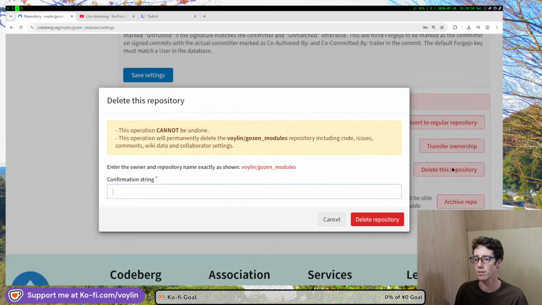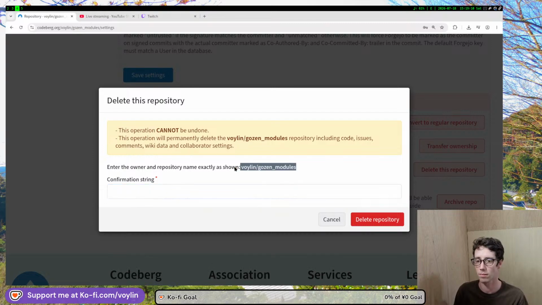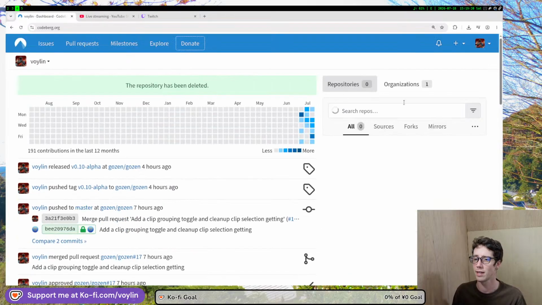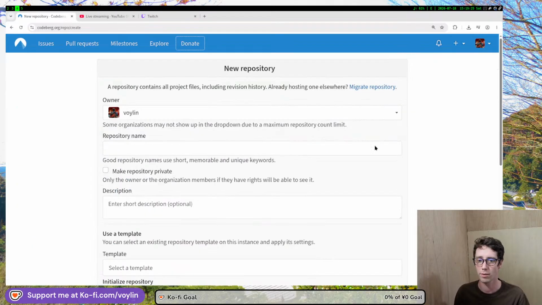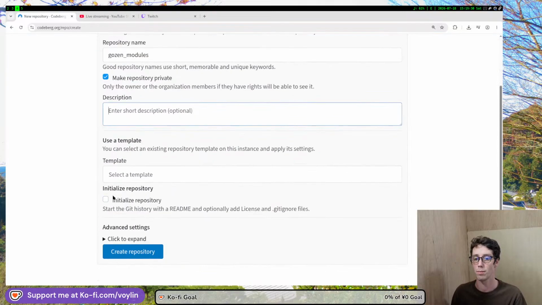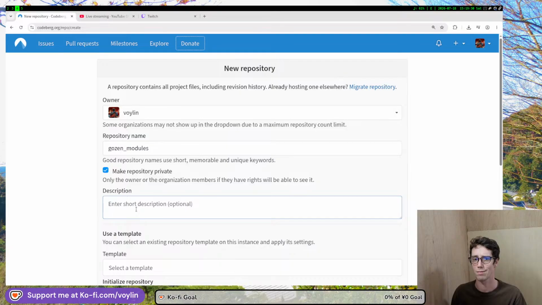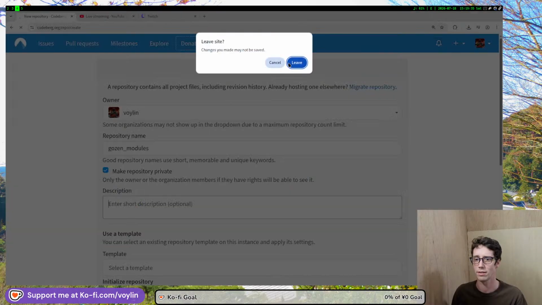Let's start again, and I don't know why there's no setting. Maybe there is a setting, maybe I missed it, but oh well. I want to move forward, I want to finish this, so GoZen modules. And we make this repository private for now. Wait, no, not great.